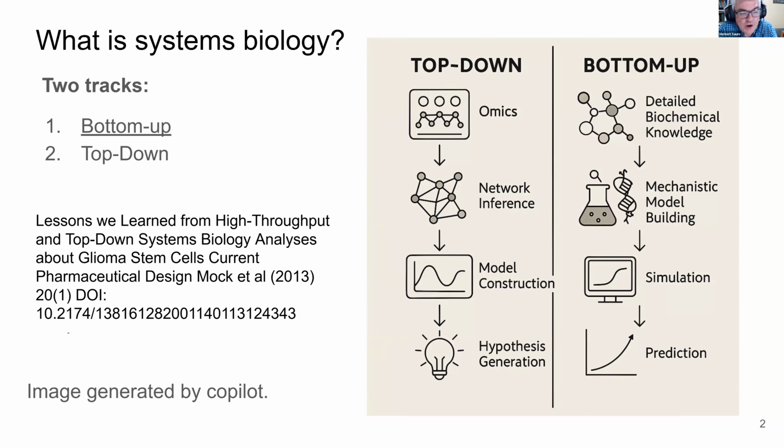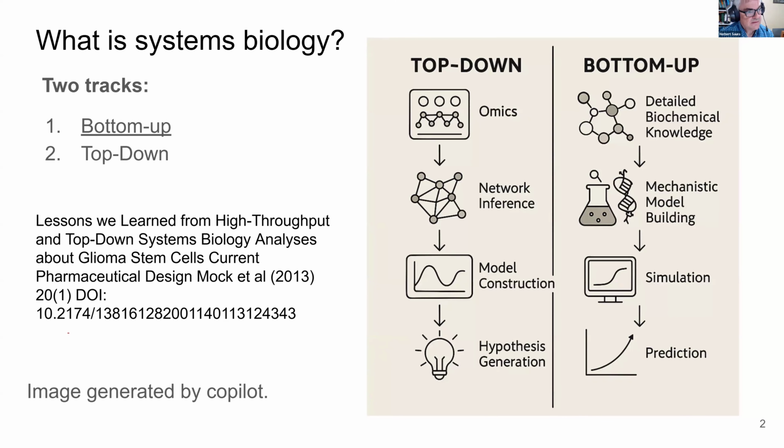Bottom up has been around for a long time, and I'll show you probably one of the earliest papers on systems biology I know of. Top down is a new idea. It was born out of the new techniques that emerged in the late 90s, such as microarrays. And since then, of course, we have huge numbers of techniques that can produce large amounts of data, sort of under the title of omics. Transcriptomics, metabolomics, proteomics, any omics you like.